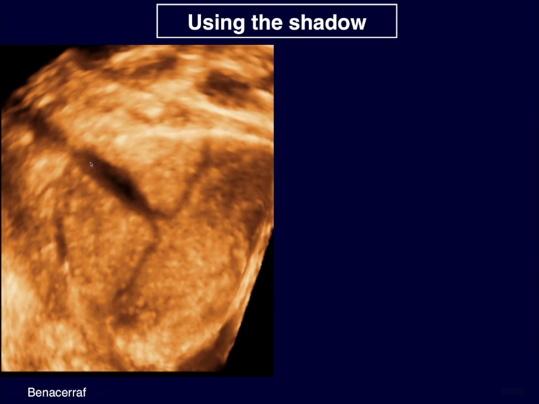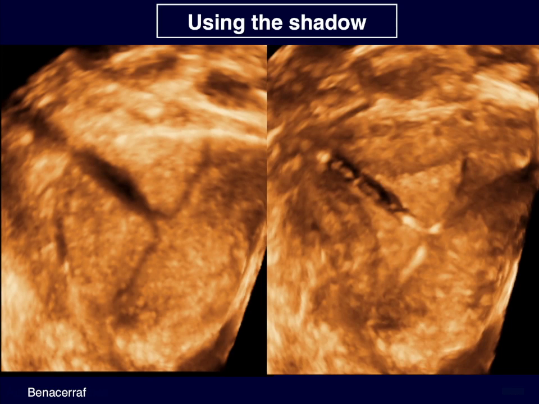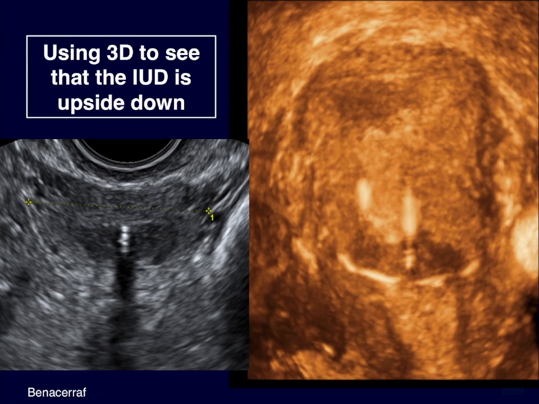Here is an IUD clearly upside down. It's also larger than it should be, and that's because shadows are larger than the actual item. And so we can walk back into the Mirena IUD, which now you can see much better, and it's upside down. So when they're not in the right place, they can be very difficult to see, and the shadow can help us a lot in visualizing them. Now in this case, here was the IUD, but we couldn't tell where the arms were. We looked and looked, but the arms were really low because the IUD was upside down, looked like an anchor in this case.